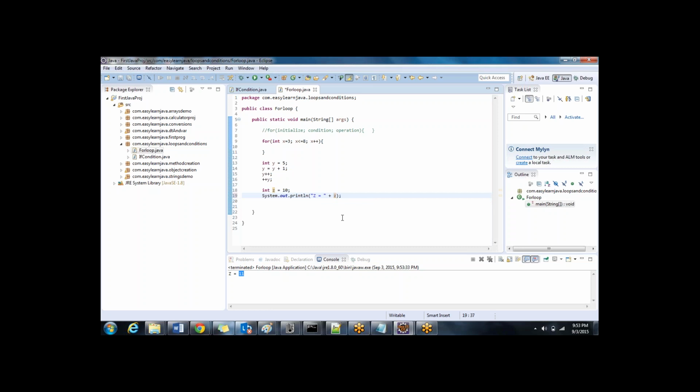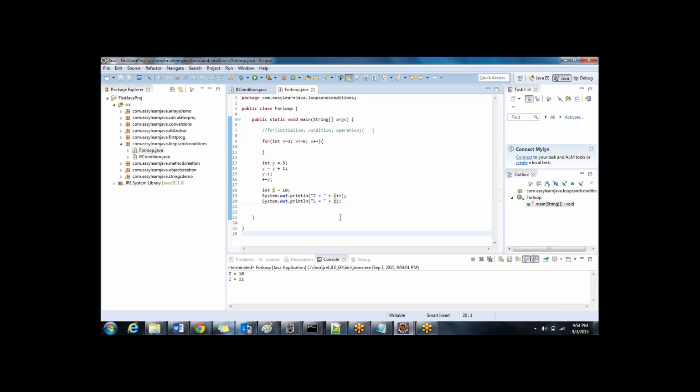If I do the same thing like z plus plus and execute this, the output is still 10. But now if I write one more statement, print the value of z, then it would be 10 and 11. Why?